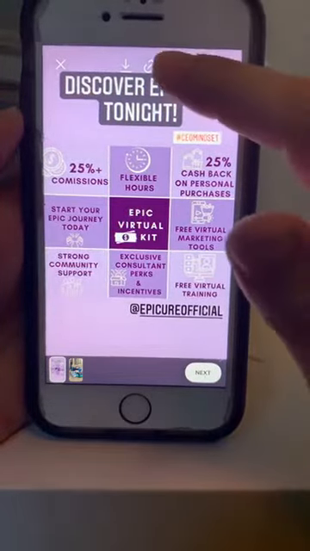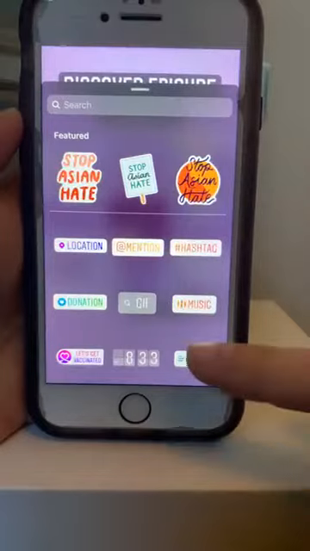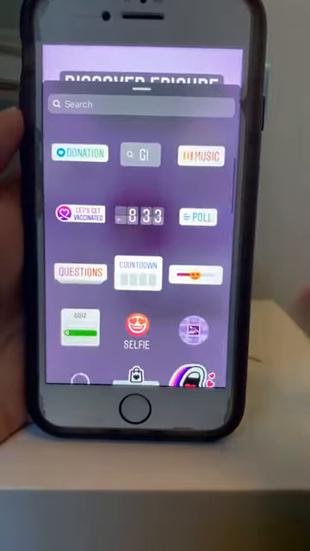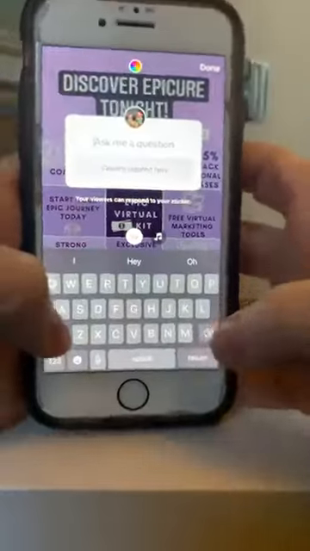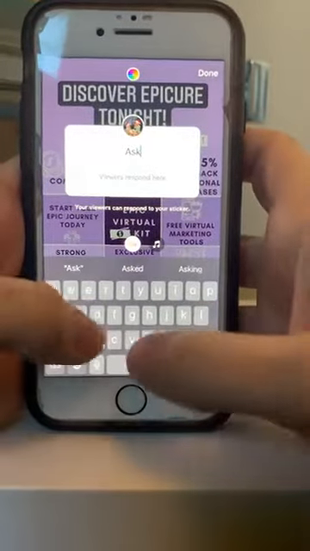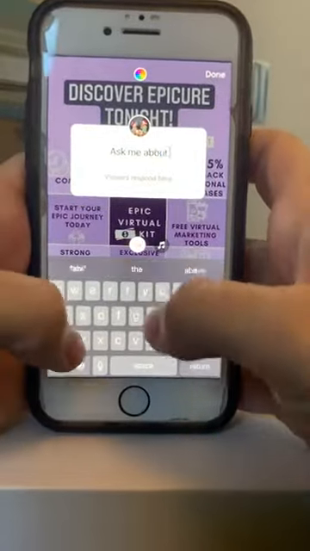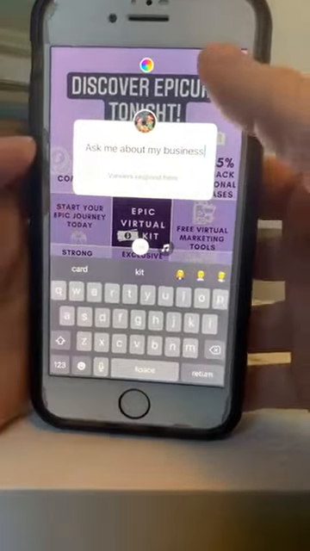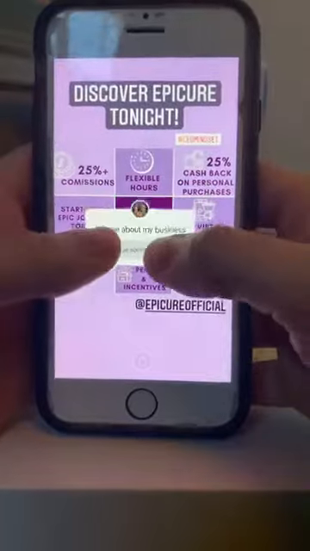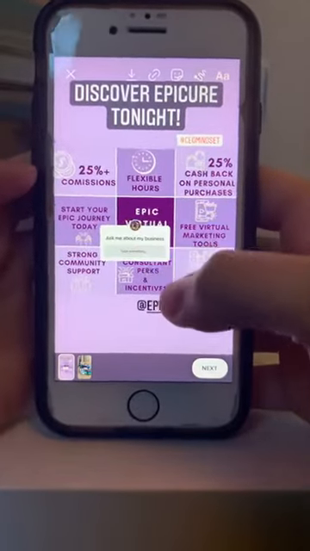You can also do a question sticker. So if, say I was doing this and I wrote, ask me about my business. Okay, so again, I can make that bigger or smaller.